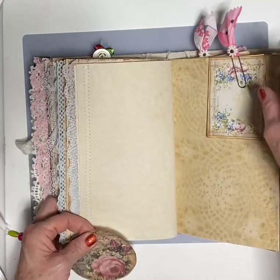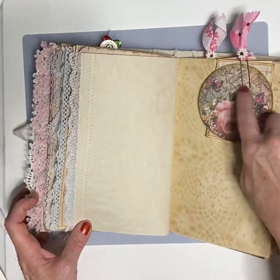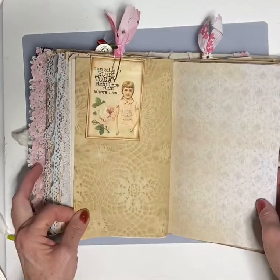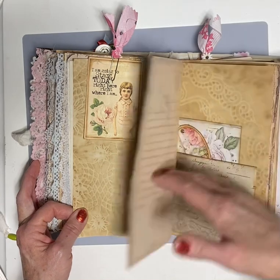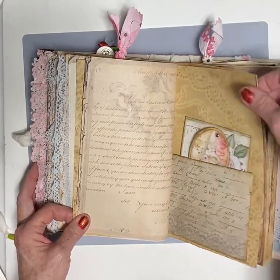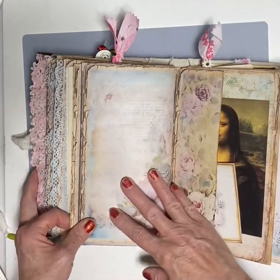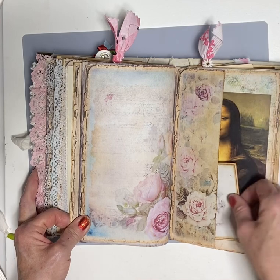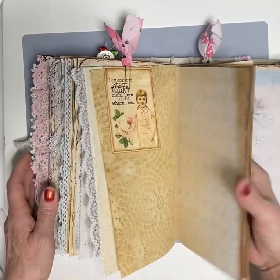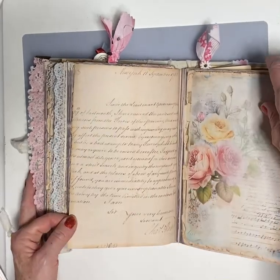There's some more here. Oh, there, that can go underneath this with this one. This is like a map page, and I put butterflies and roses on it, and made some printables at one time from it. Just fun little things. These can be moved anywhere in the book that you want. So then I found Mona Lisa, and I thought, well, I'm going to stick Mona Lisa in there. It gives this journal a little bit of mystery. And then we're on to the third signature.